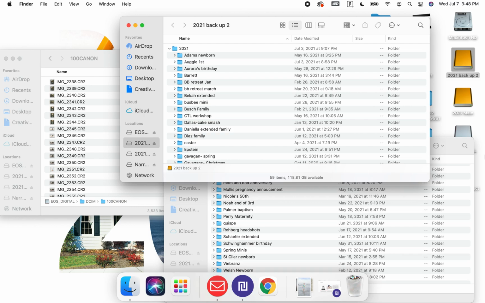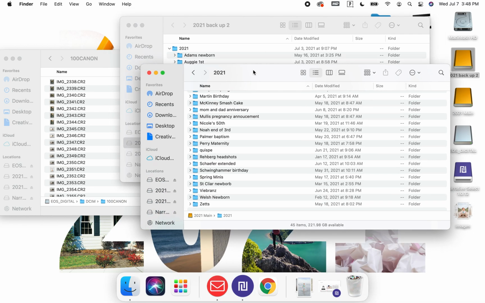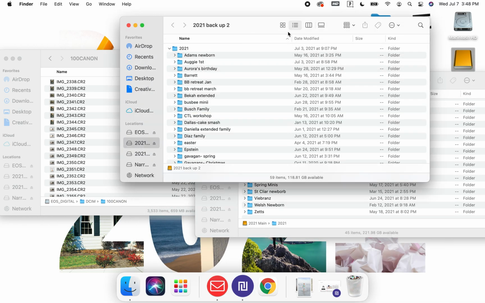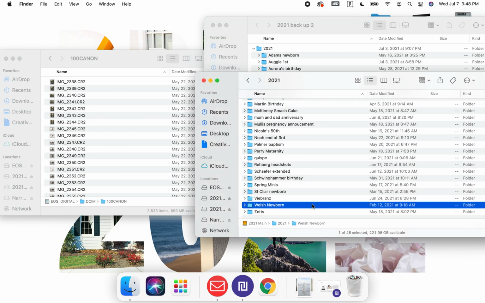So first thing that I do is I have over here my main hard drive, and I am going to go ahead and create a folder. Now, these are just some pictures of Noah, who is my son, that I grabbed before he went up to Virginia. And so I'm just going to show you guys how I would go about doing that, but we're going to use a different session for the rest of the post-processing. I just wanted to show you how I take them off of my SD card, which is right here, and put them onto my external.